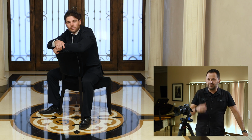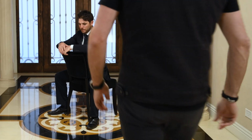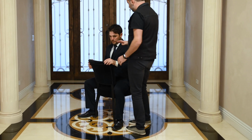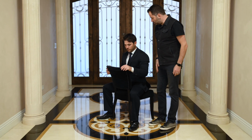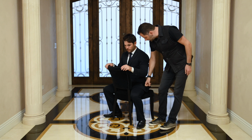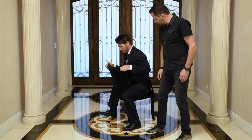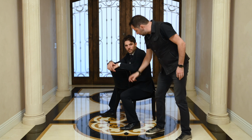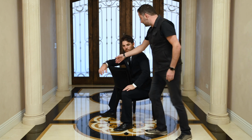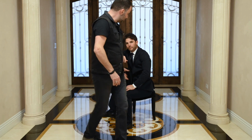Now, what happens if the back of the chair is really, really high? This is what you do. What I want you to do, mate, see how you're sitting pretty much in the center of the chair? I want you to, your right butt cheek is still on the chair. This left butt cheek is off. So, exactly, perfect. I want this hand to rest here and pretend like this is a high top. Yep, just there. Perfect.